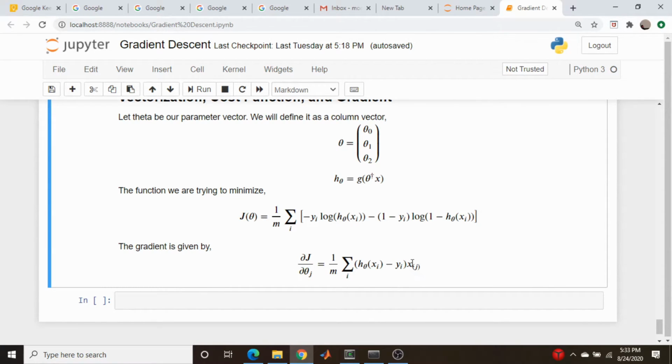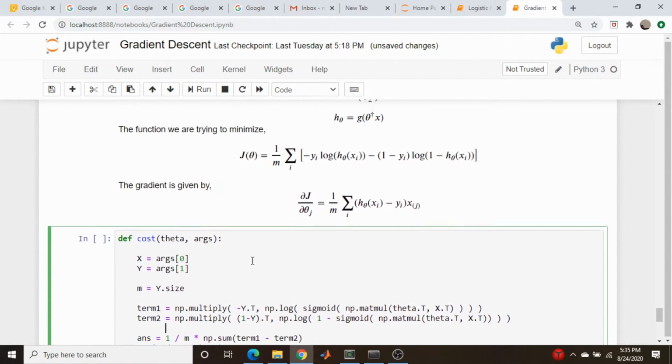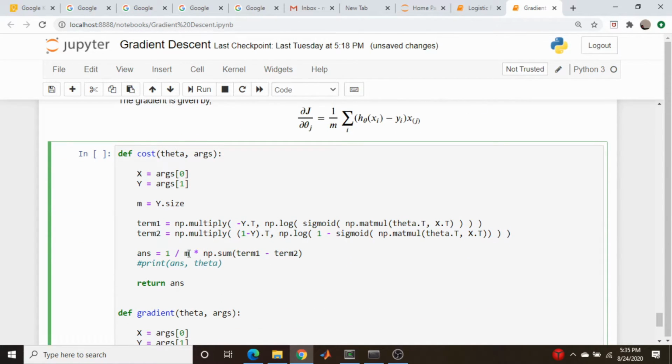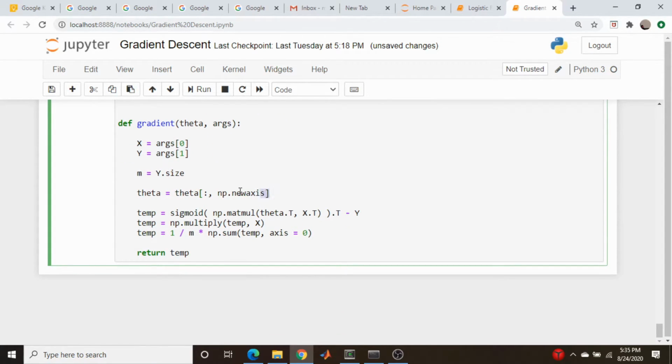So I'm going to code up this gradient, which is what we actually need for our gradient descent, and I will code up the cost function just in case we need it for diagnostic purposes. Okay, so here's our cost function, and I broke each term in here into its own term and then did the summation and the divide by the number of data points here just to keep things simple. This was just in here to make sure that I got all the matrix sizes correct. Same thing for the gradient. It's pretty straightforward.